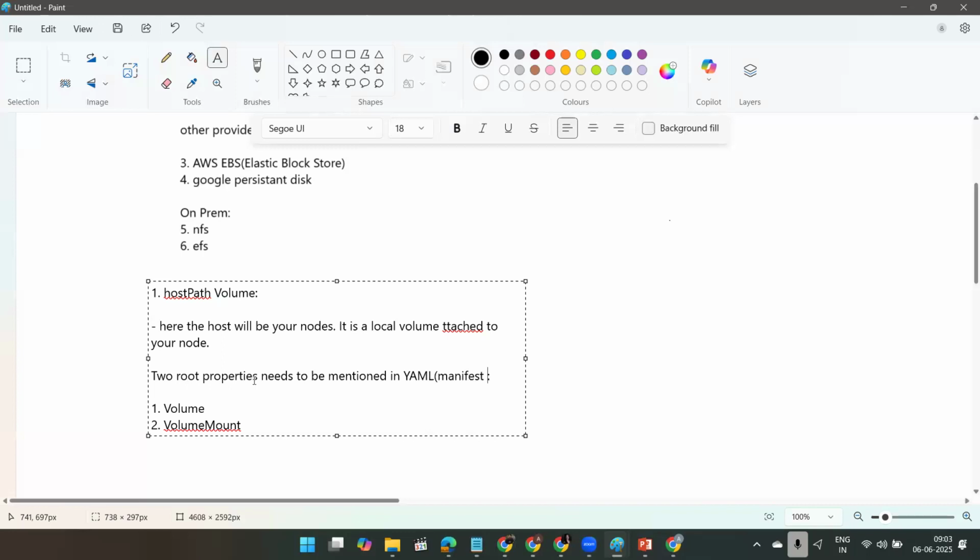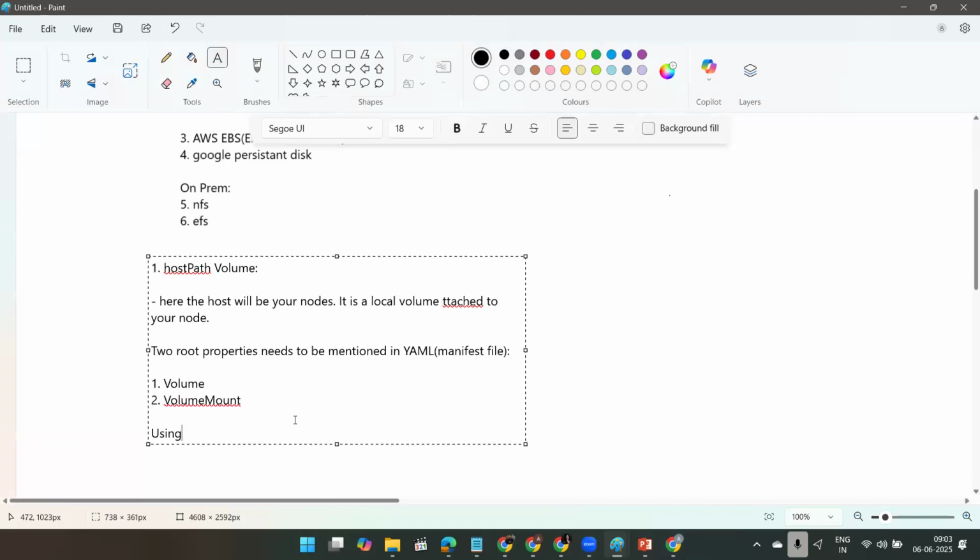YAML is also known as manifest file. Using these two properties, we can mount the volumes. There can be a question: how can you mount the volume in Kubernetes? Using the above two properties, we can mount the volume.